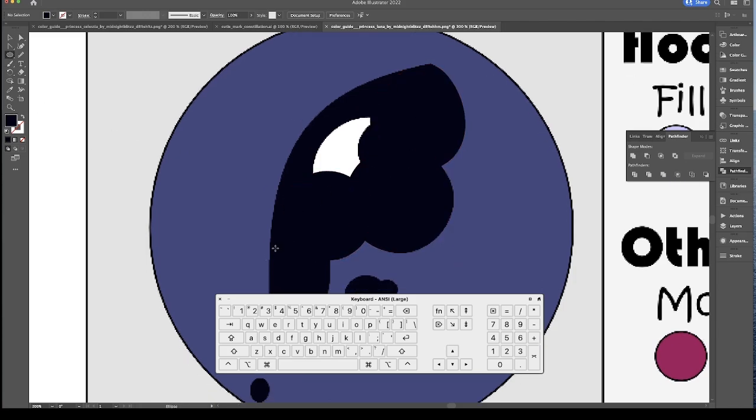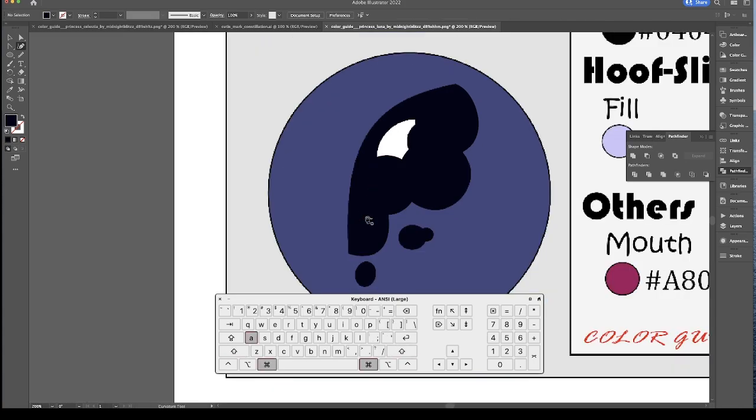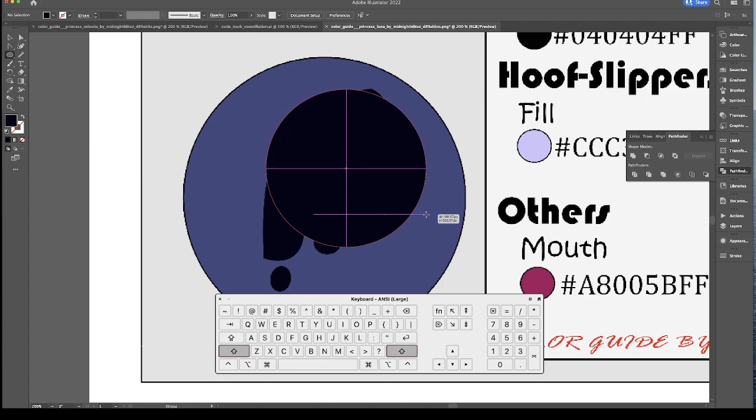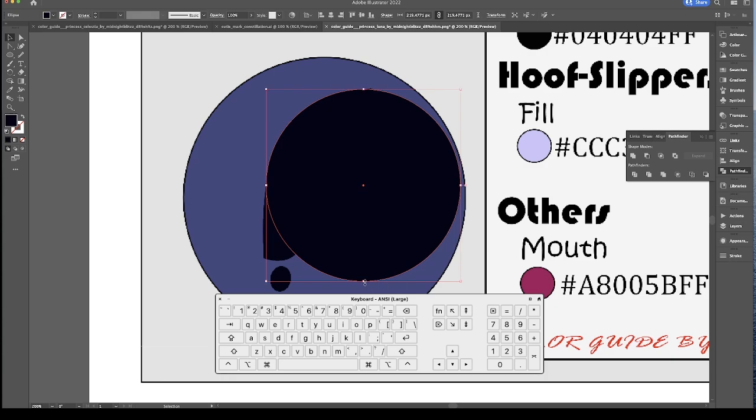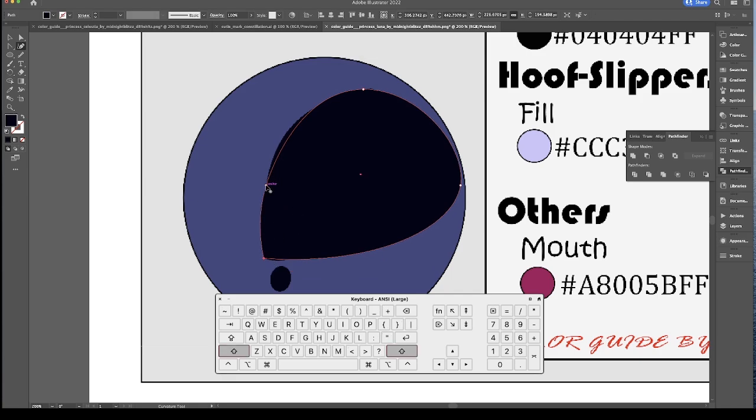Alrighty. And then one more circle. This one's going to require a bit more change. If I double click on the curvature tool, I can actually take some of the curve out of it. So see, I can make this a bit more unbalanced. Or I can make this one more of a hard triangle. I think that works well for our purposes. Now I'm going to take this very large circle. I'm going to change the anchor points again. Get the curvature to work with me.